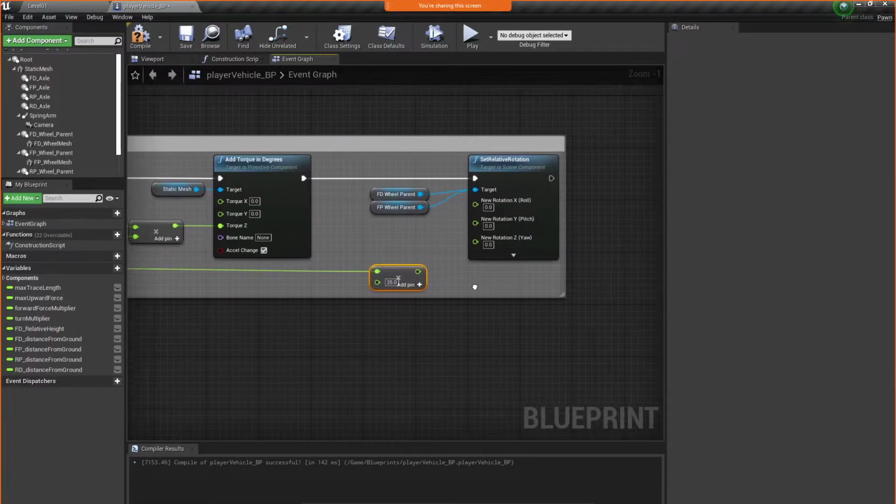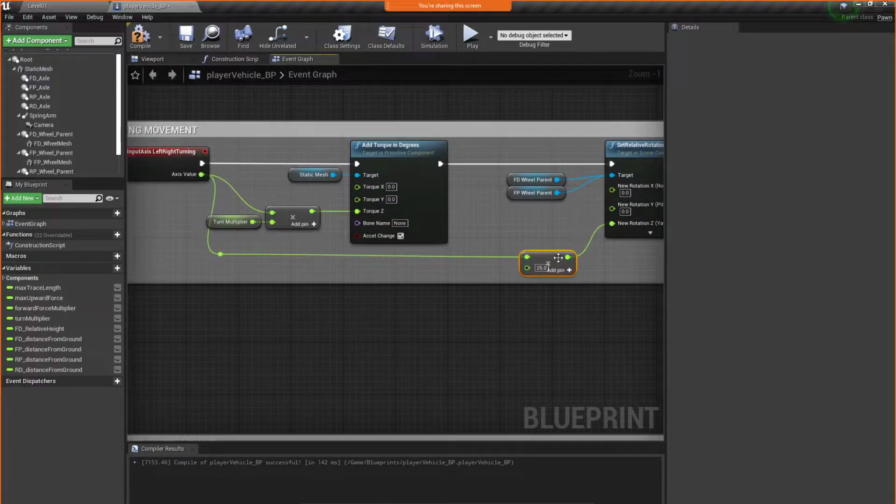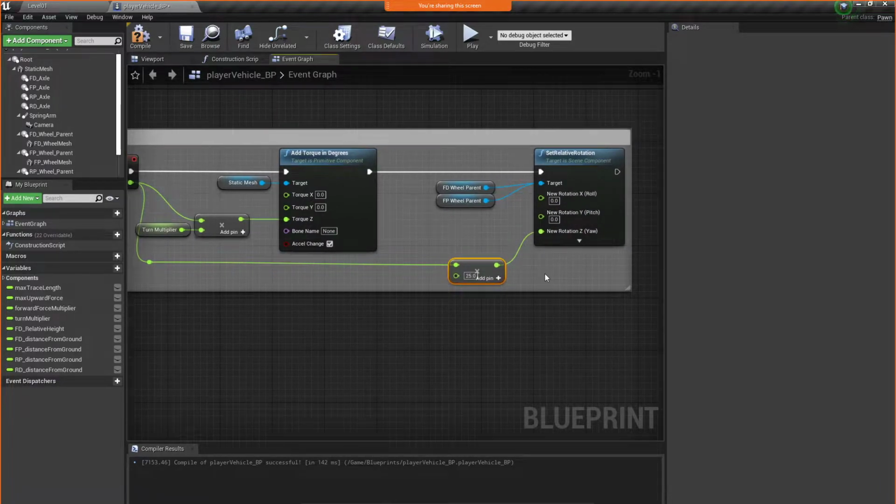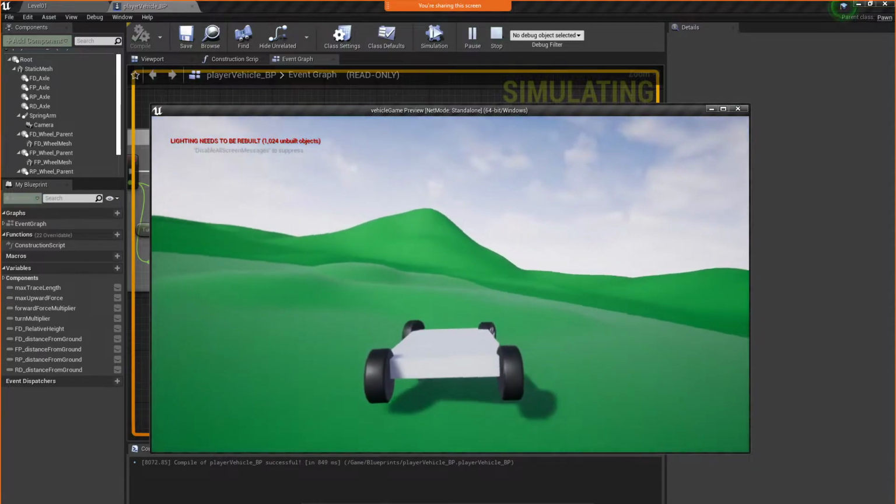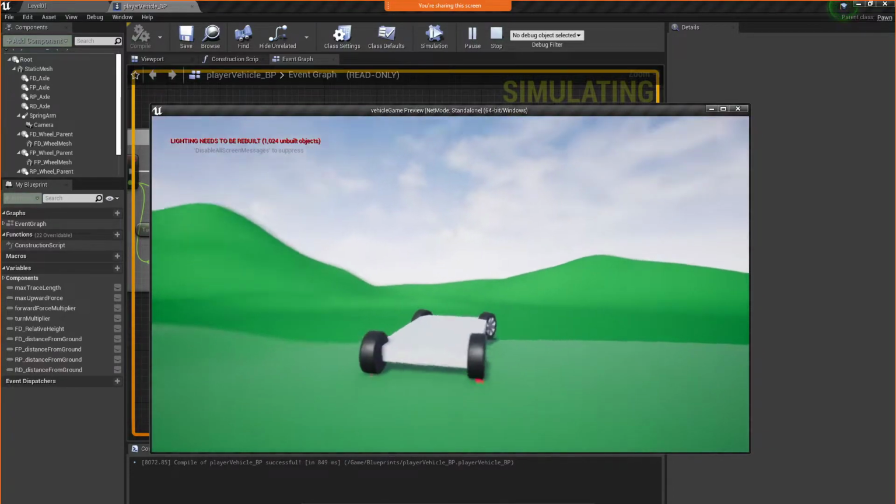If 25 feels too extreme for you, then you can go less. If you really want the wheels to crank when you hit left and right, you can make it larger. This is being multiplied with a positive and -1 when turning, so it should do both directions. When I compile and save, and now we're going forward, as we turn, our wheels at least turn to follow.